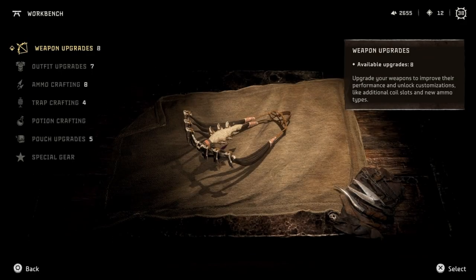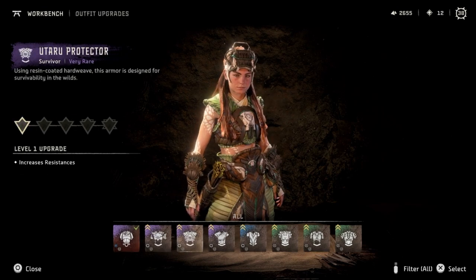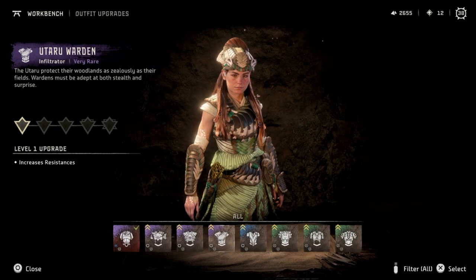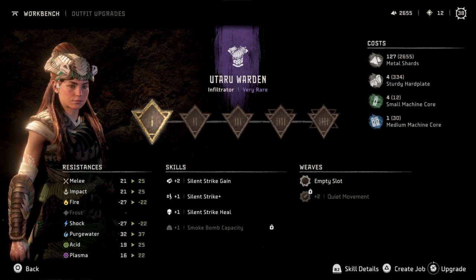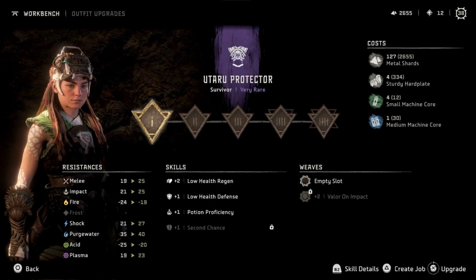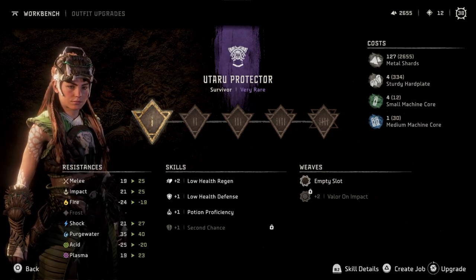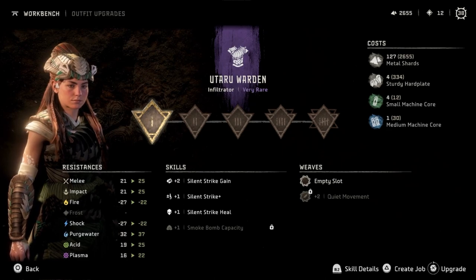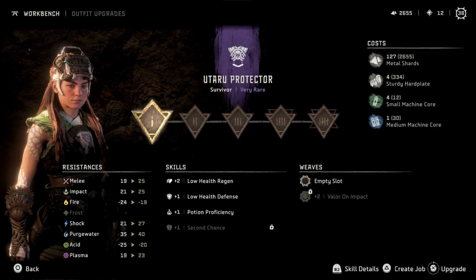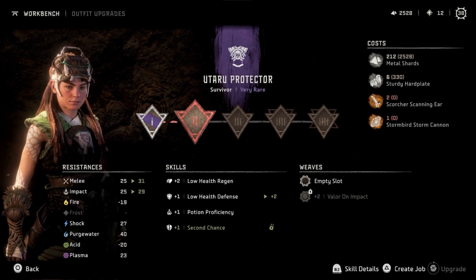Alright. This is the armor I'm wearing, that's fine. I was going to upgrade the Utaru one, right? Was it this one? Yeah, it had everything except fire and shock. Better than that one. Oh no, fire and acid. It's 19 plasma. This one's 16. Yeah, we'll take that one in. Oh yeah, this has got the low health regen stuff. Alright. Good enough.